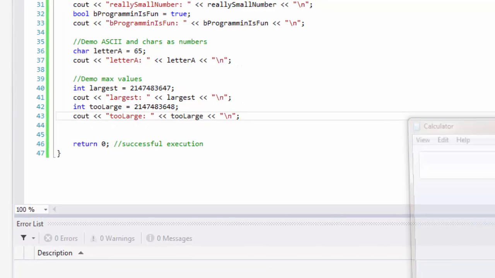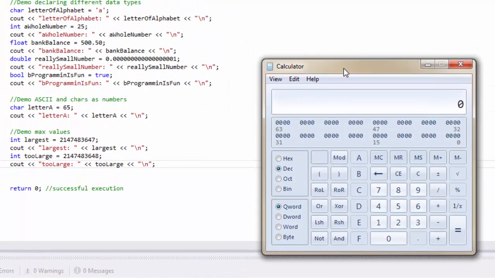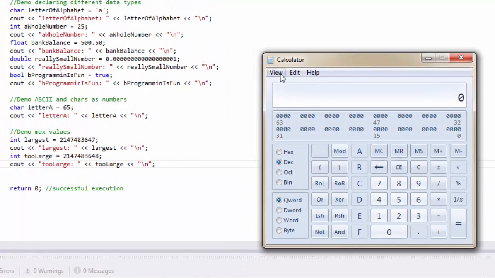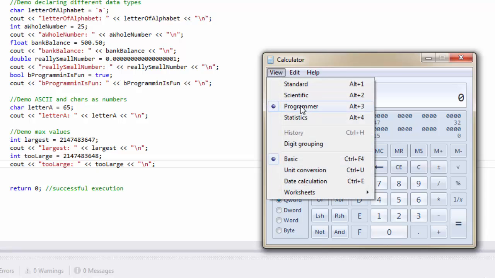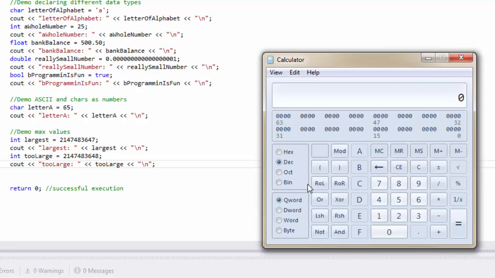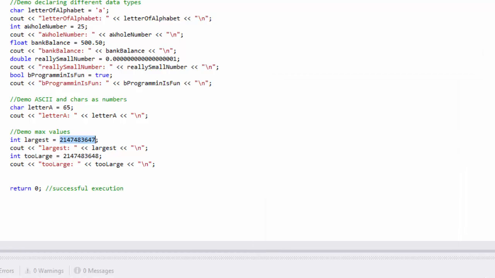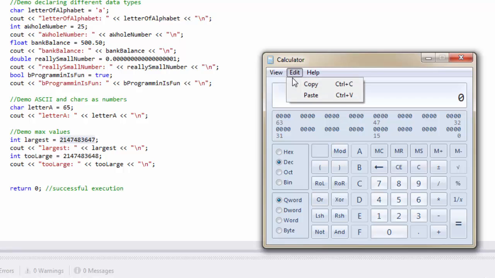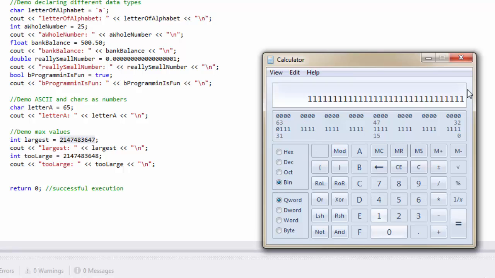One way to look at this is if you open up the calculator function that's provided to you by Windows. Normally it looks like a standard calculator, but you can put it in programmer mode, and you have the opportunity to operate in decimal or binary. So if we take the original number, look at it in the calculator, and convert that to binary, we can see it's all ones. And down here we can see it broken up into 4-bit chunks. And so in memory it kind of looks like this.